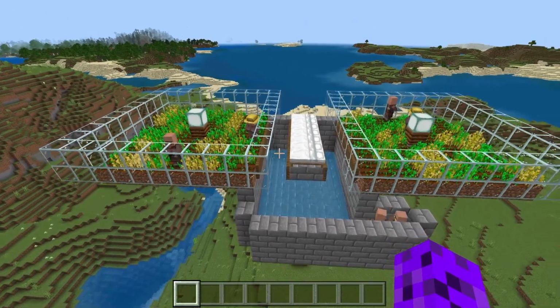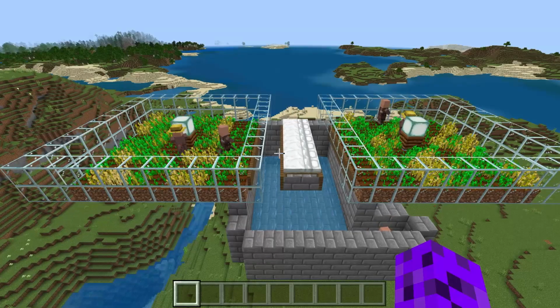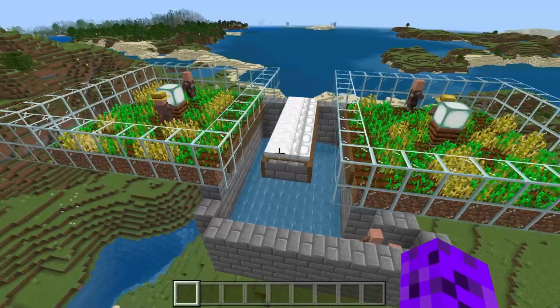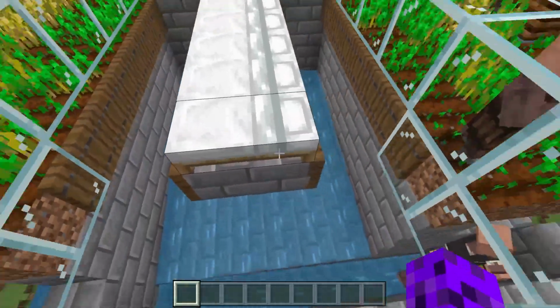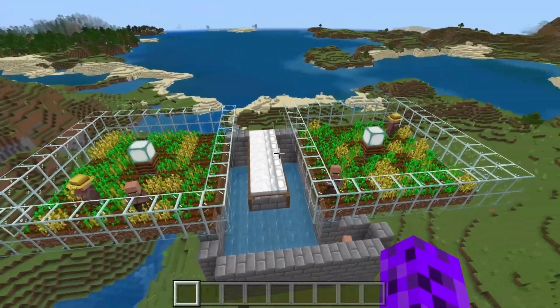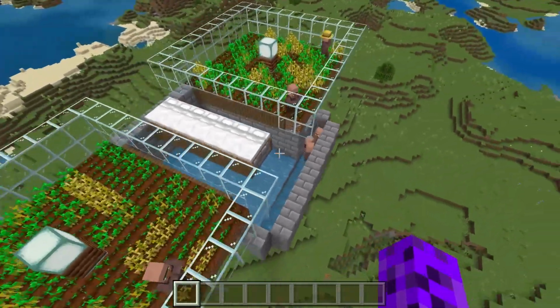How's it going? Today I'm going to be showing you how to make my new villager breeder for 1.18. It's been redesigned. Some people had problems with the beds in the last one with baby villagers getting into them. So I put it farther away so baby villagers at night should not be able to get into the beds. And as you see, I've expanded a little bit so we can get villagers faster.